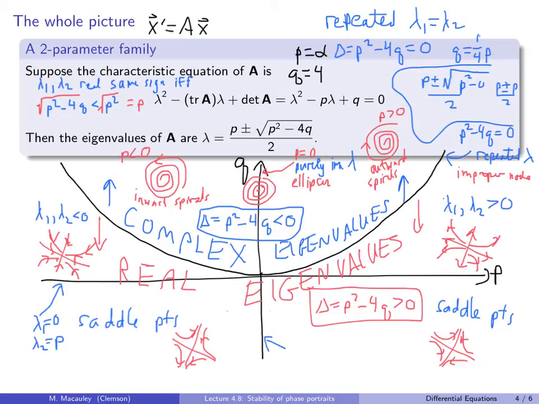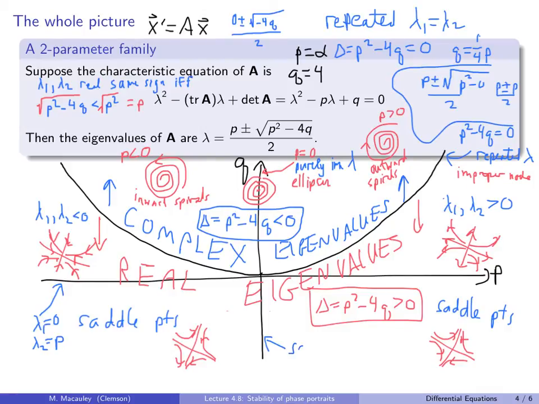So let's do this up here again. Up there we're going to have 0 plus or minus the square root of some negative 4q, and that's going to be actually a positive number because q is negative, divided by 2. So there, we're going to get a plain old saddle point because we have 0 plus or minus something, which is the square root of something positive, over 2. So this is just plain old saddle as well.